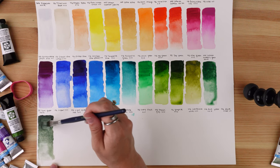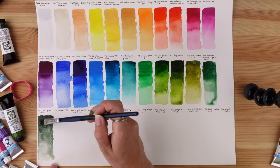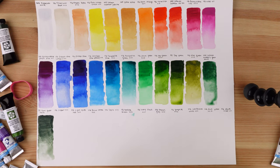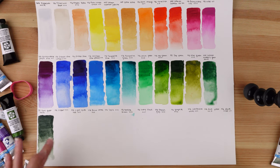I feel like in the Van Gogh one, there's kind of an oily feeling, a separation sometimes of the pigment. But not in this one. Obviously, this is a more recent acquisition for me, so maybe it's just that. I guess we'll see over time.